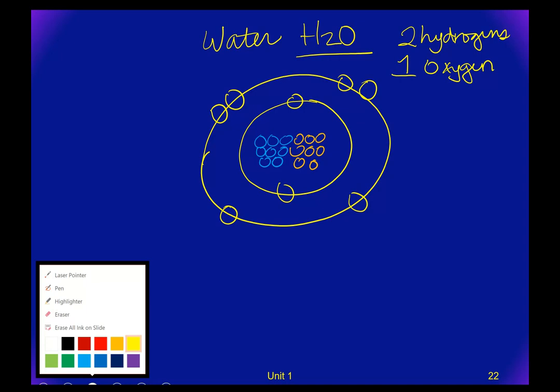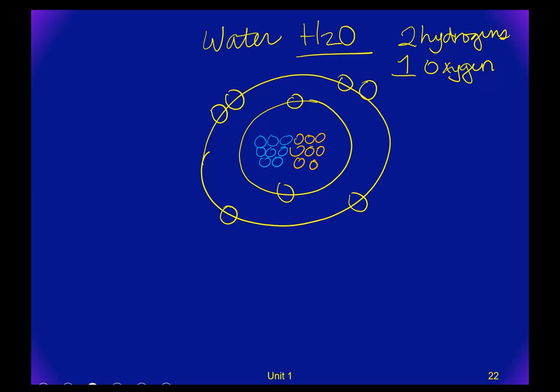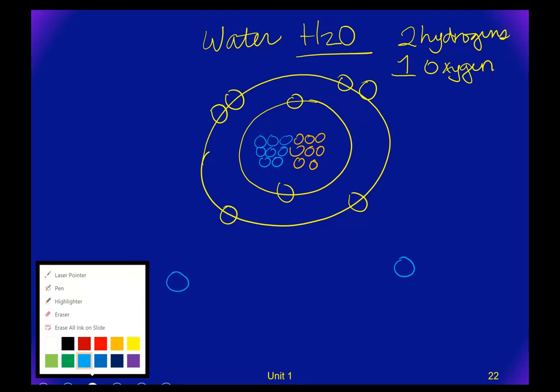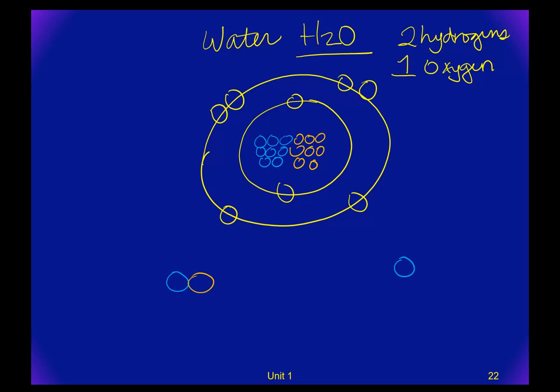Now, let's draw our hydrogens. Each one has 1 proton. Each hydrogen, because I've got 2 of them. Each one has 1 neutron. And again, perfect world. Each one has 1 electron. Is anybody happy in this scenario? Because I'm not sharing yet. No, everybody's really mad right now and explosive. So what can I do?